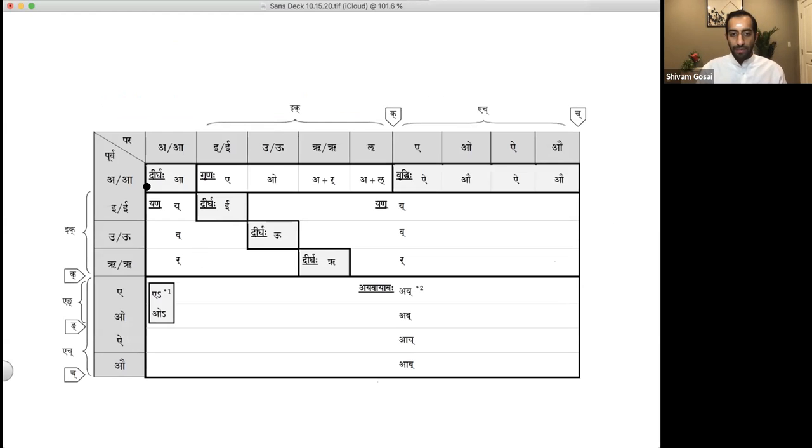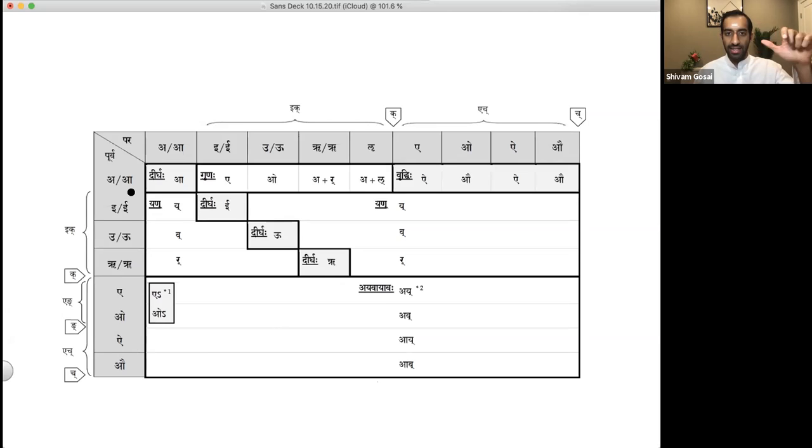Okay, so remember that if akara is on the left, you want to see what's on the left side first. That's like the main thing we want to grab onto, okay? So we see akara on the left side, you know it's going to be guna or vriddhi, right? We know dirgha sandhi. Dirgha sandhi is easy. So we can just take that for granted that we understand dirgha sandhi. When two letters of the similar looking come together, that's dirgha, right? So if akara comes with any other vowel, then it's going to be guna vriddhi.